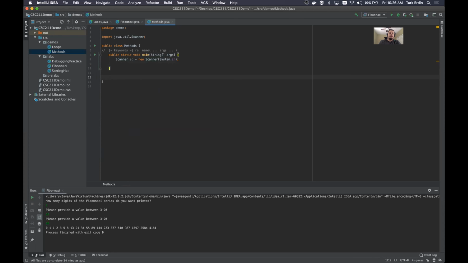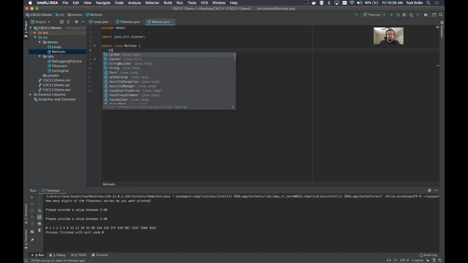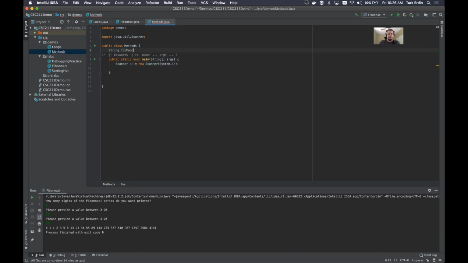So let's make a program where we ask the user for their name, and then we have a method called getFavoriteFood. And getFavoriteFood has to ask the user for their favorite food, and then save it to this global variable called String favoriteFood, right?